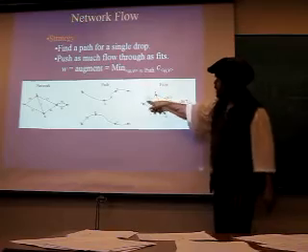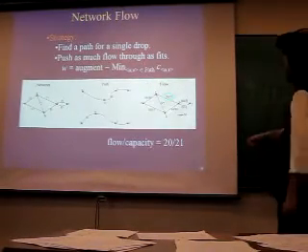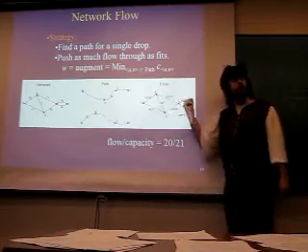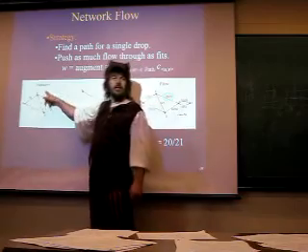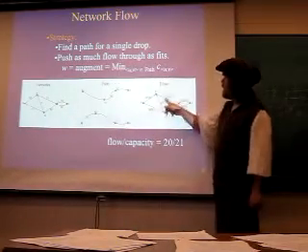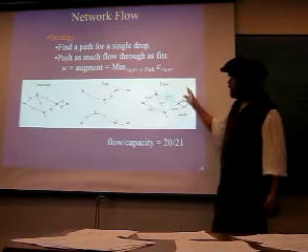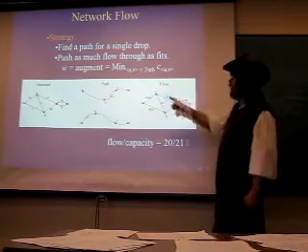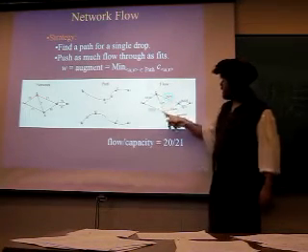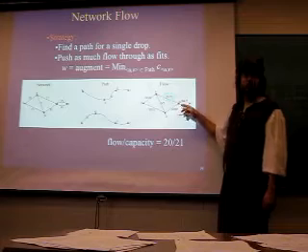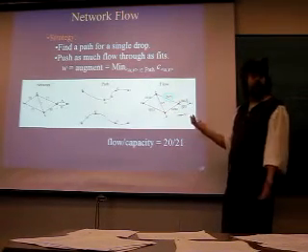Right? And the way we're doing these numbers, I can have it sort of noted here. Every edge we're going to write two numbers. The second number is the capacity, right, that you can't exceed. And the first number here is the current flow. So this is the current flow that we have. We have 20 going along here, 20 going along here, 50 here, 30 here, 30 here, 50. And the reason that this is 50 is because it's taking the 20 and the 30, adding them together. Everybody kind of get this?